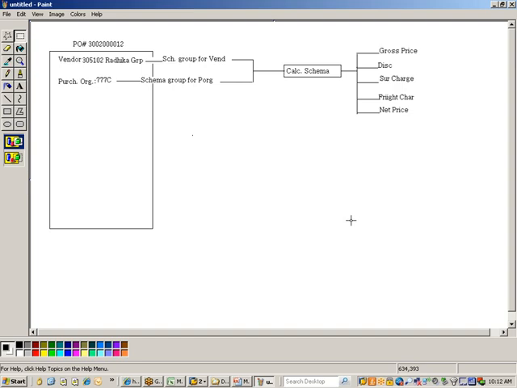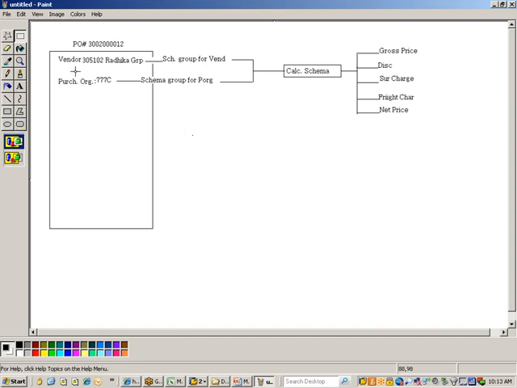Can you tell me, Radhika, is Incoterm a pricing condition? It's not, isn't it? Incoterm is not a pricing condition. Based on the Incoterm you define, the rest of the conditions you will be defining. So therefore Incoterm is not a pricing condition. Right? Okay.